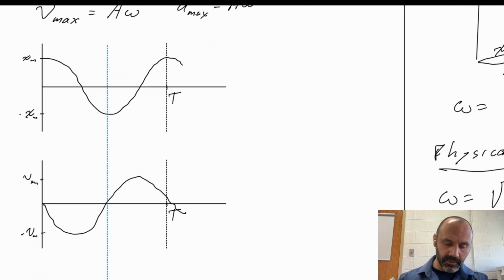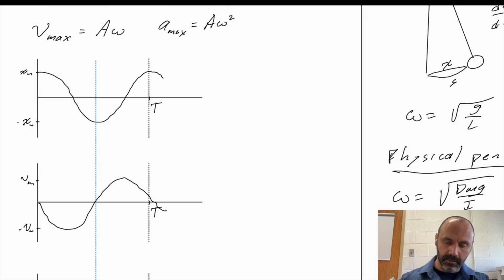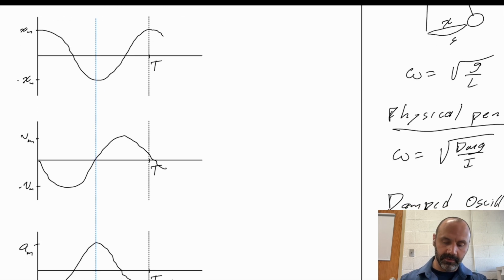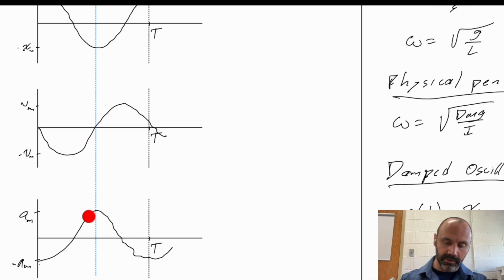In terms of the graph, this is what it looks like. The cosine graph starts at the amplitude, and then it goes to zero, minimum, zero, amplitude again. Or you've got positive and negative amplitude, you could say. The derivative of that, the velocity graph, looks like this. You can see how they're related to each other. And the acceleration graph is just the velocity graph flipped. Those squiggles shouldn't be there. It's just bad handwriting, drawing this quickly.